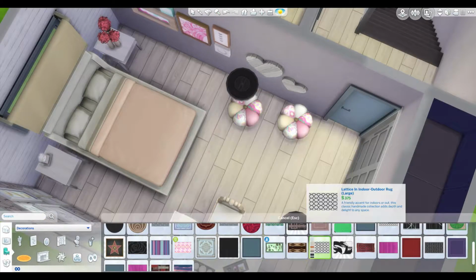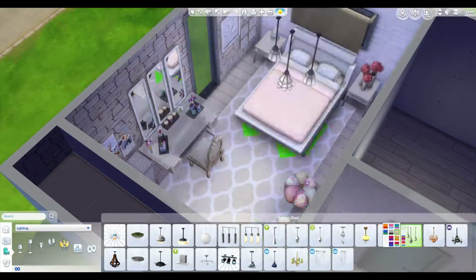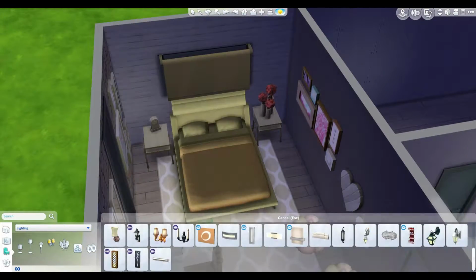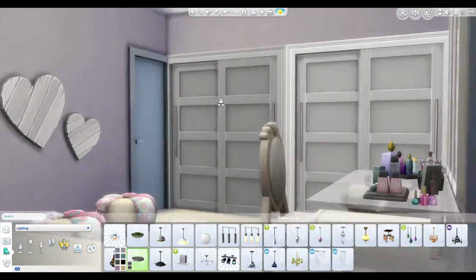It could be a girls' room. It could be either. Anybody can have it. It's more of a musical room, somebody who likes music, so a musical sim could stay in there. Oh, I'm just doing the lighting in this room. I forgot that I did that.